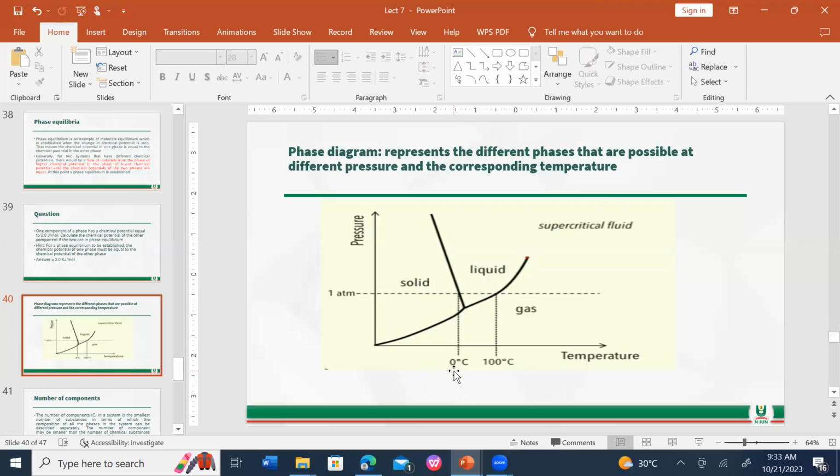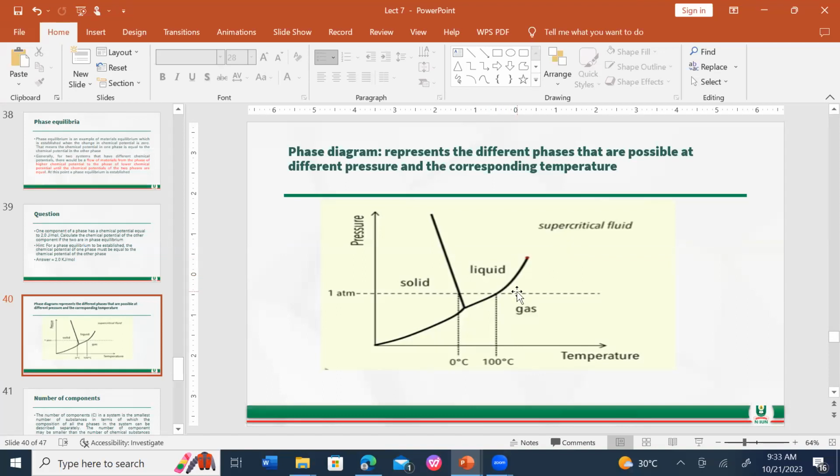So you see that is 0 degrees Celsius. So a first diagram can confer some information. For instance, we have seen the possible number of phases that are possible here. Then we can see that it shows you information about the melting point of the substances, and it also shows you the boiling point of the substances. So beyond this point, you have the liquid gas equilibrium here.